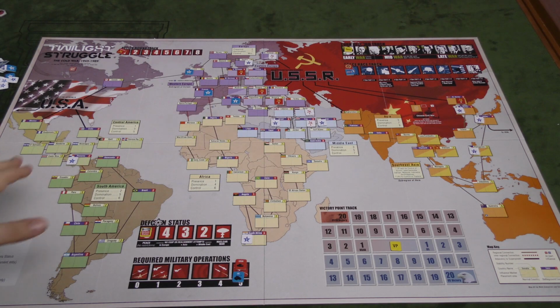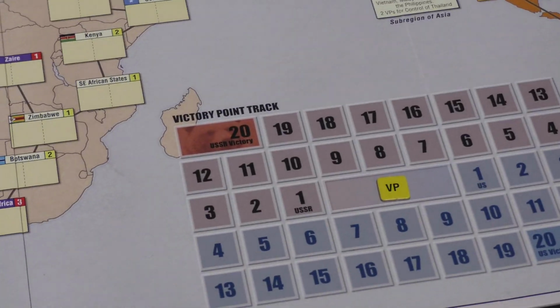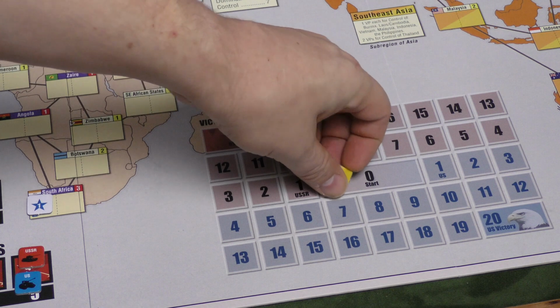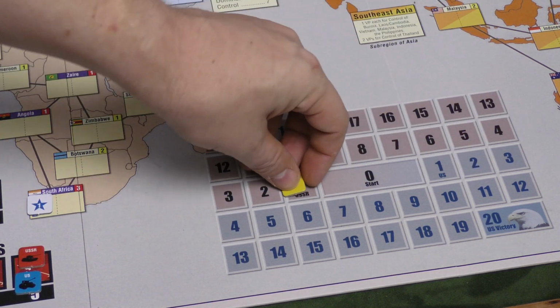Now, we're not going to go over every rule of the game, but I want to go over enough that you can have a feel for how the game works. There are a few ways in which players can win. There's a victory point tracker here, which is going to be kind of like a tug of war between the two nations. So if the United States gets 5 victory points, it would move here. Then if Russia got 6, it would move all back to here.